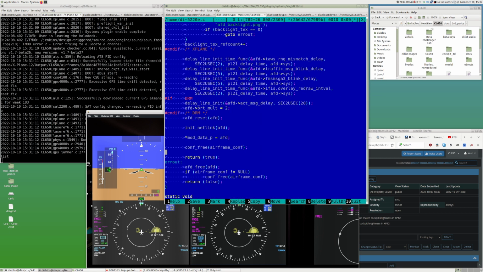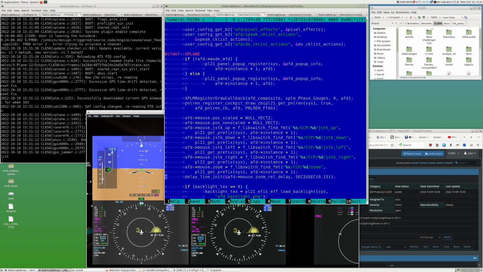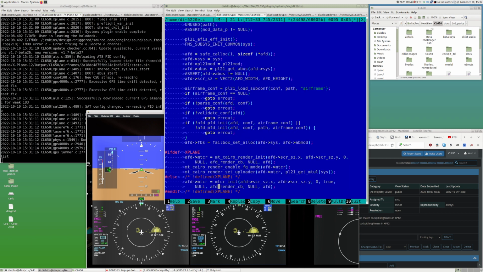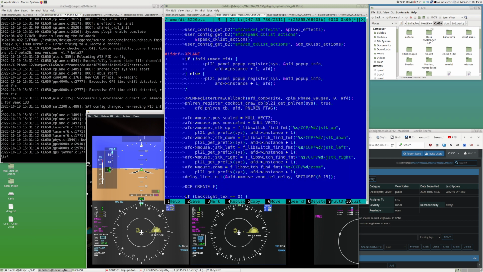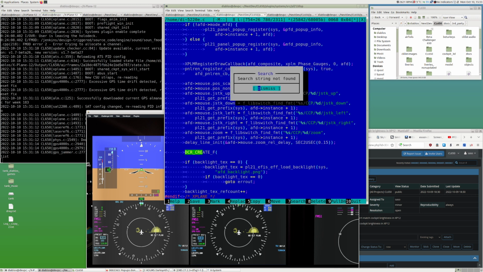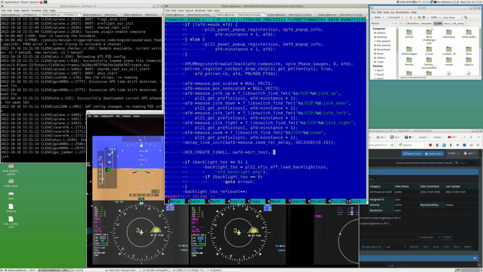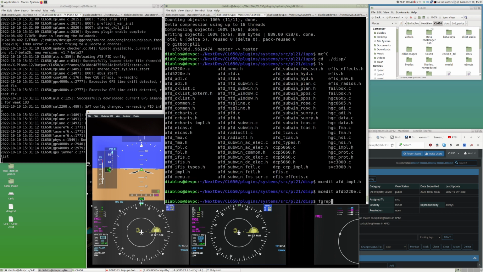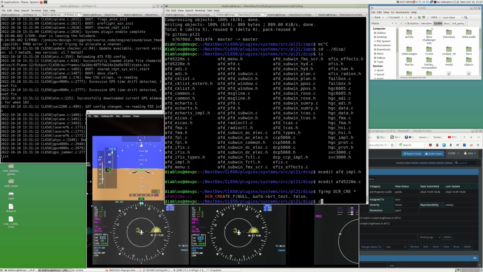I want to call you DCR create F. And where do I create the, do I have any DCR creates in here? I do not, of course. Whatever. No AFD brightness test. You're not going to be editable, and you are going to be DCR create. Do I have any? I don't.